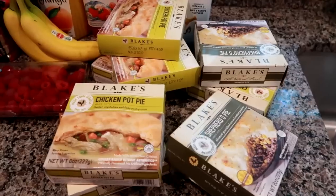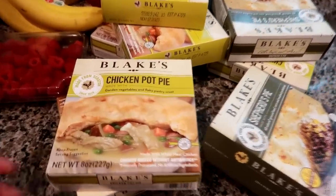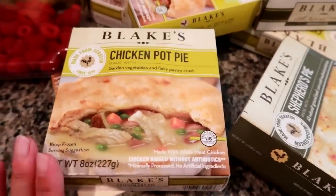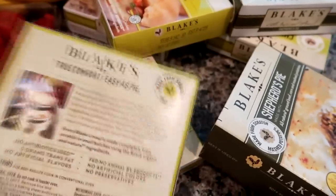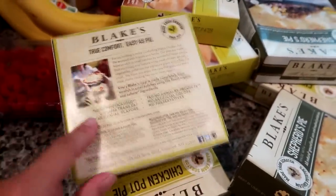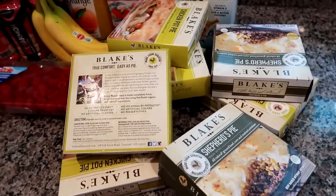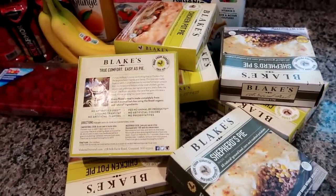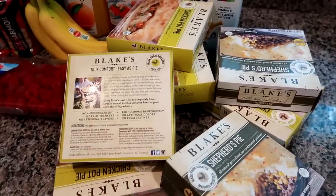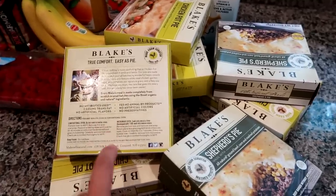With the cold season coming up I thought this would be a great lunch to take. The only downfall is you can microwave them but she said they don't taste as good — which I would have known anyway. They take a long time to cook: 35 to 45 minutes. What she does — and I'll probably do as well — is we have an actual oven at work, so she preheats the oven and pops it in, goes back to work, and times it so when her lunch break starts it's done.